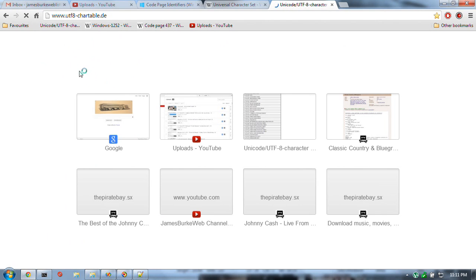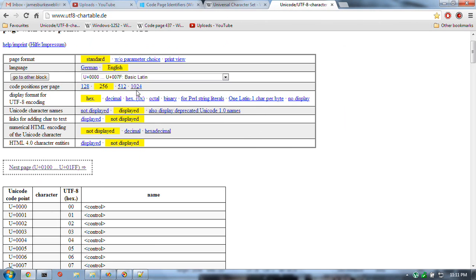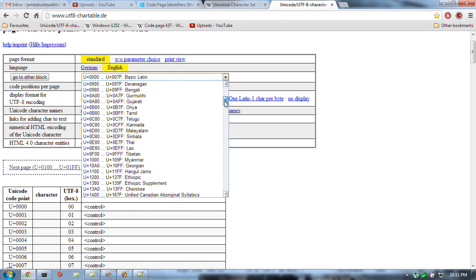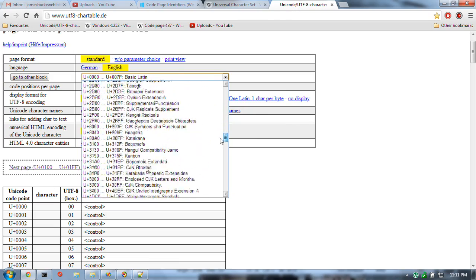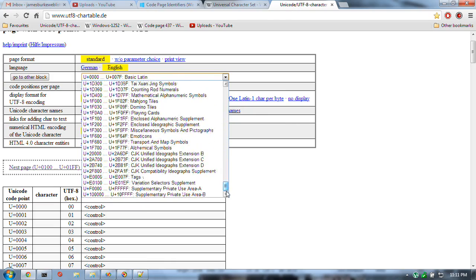See, I use this table to look up Unicode characters, and U+ stands for Unicode. If you keep going down here, you'll notice eventually it starts going beyond four digits and onto more digits.